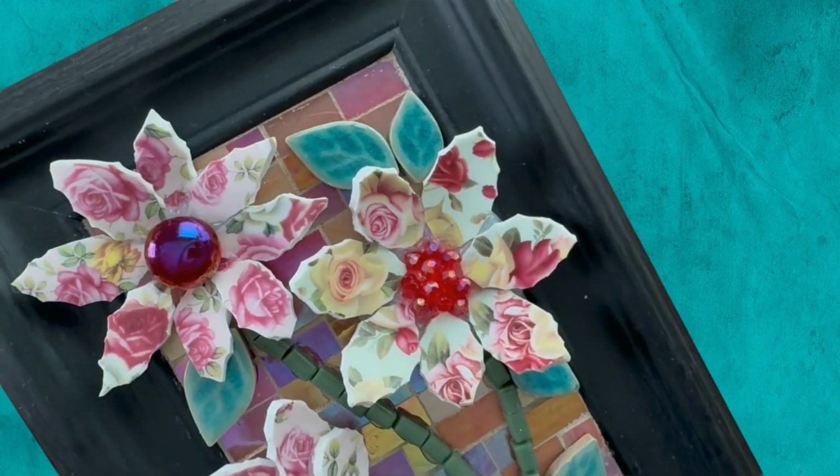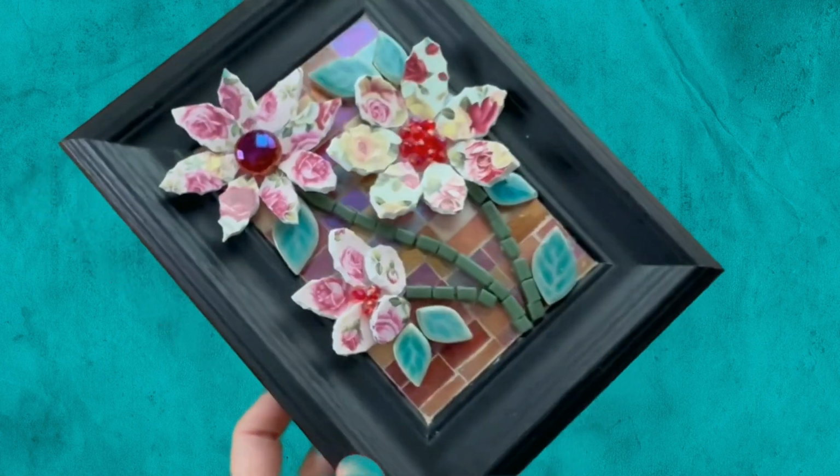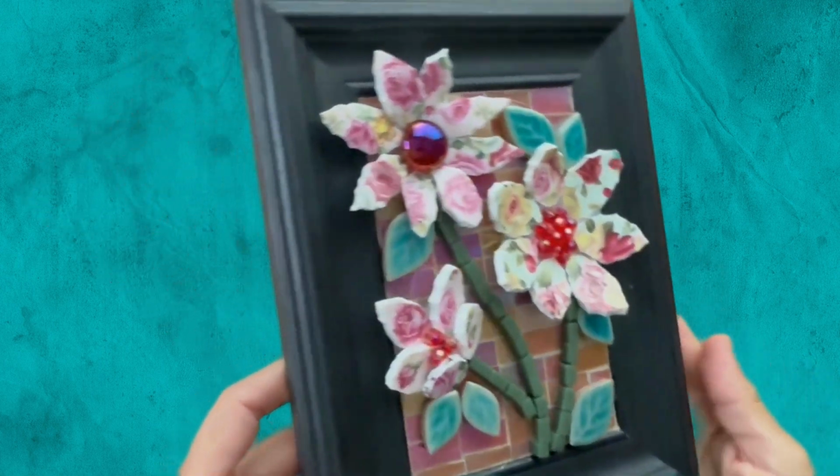And that's it. Look at how beautiful these 3 Pique-Assiette flowers turn out, full of charm, texture, and upcycled creativity.